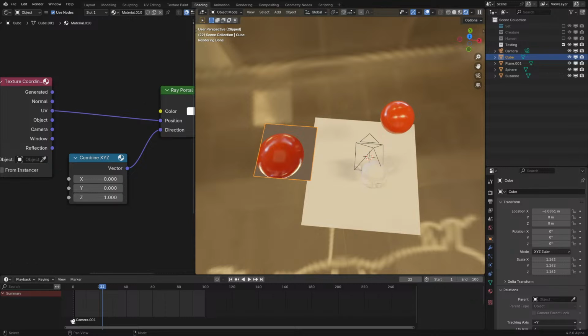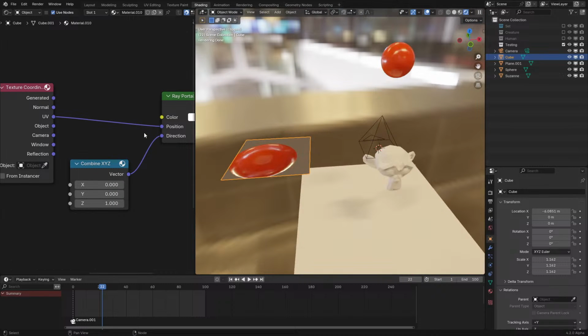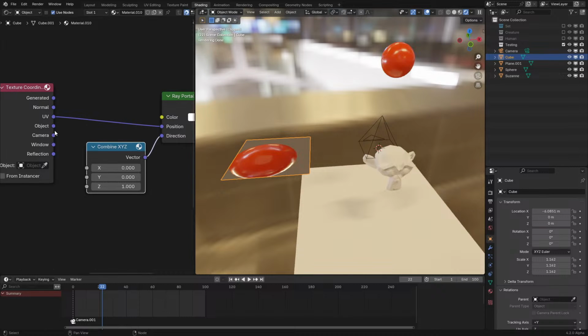I'm very interested to see what the community can do with it, because even though it's labeled the portal node and the shown examples are mainly portals, all of them are portals, it can do so much more. So if you have an idea, try it, because this is gonna be fun.